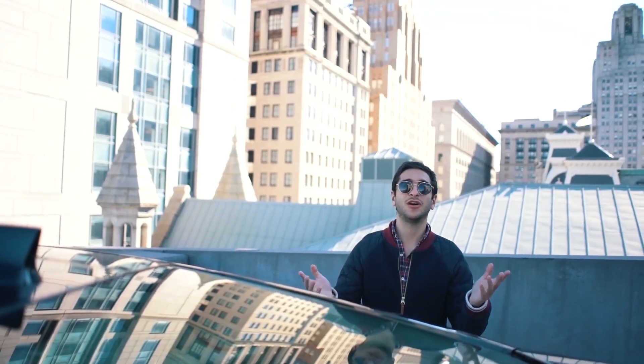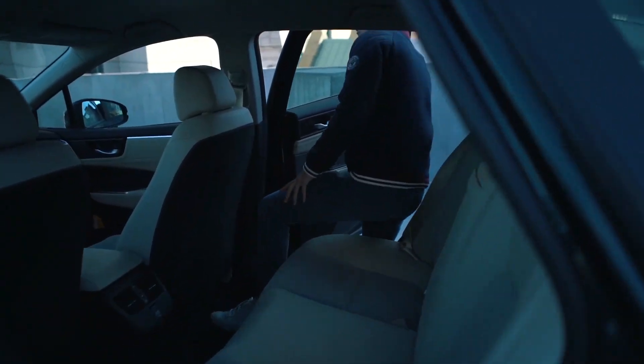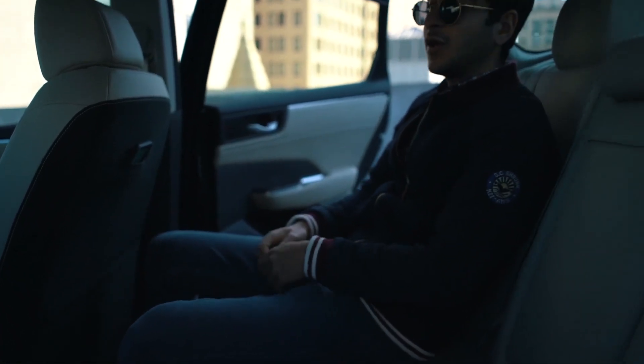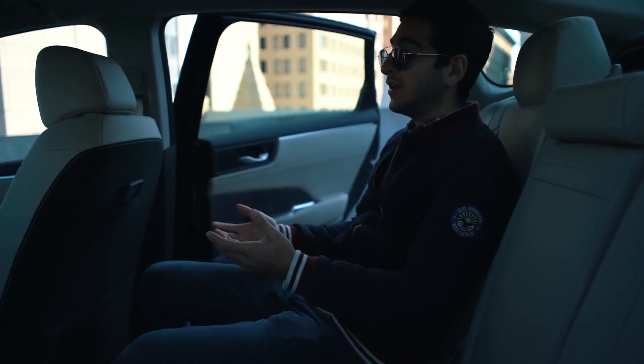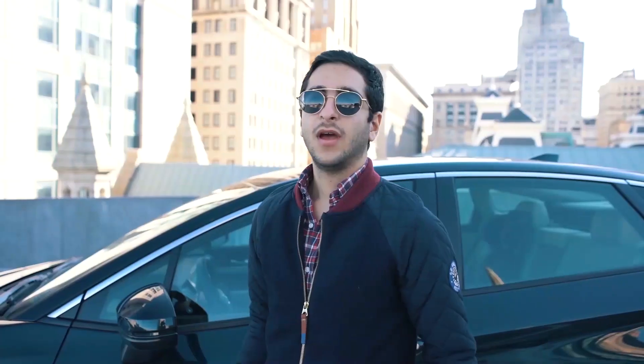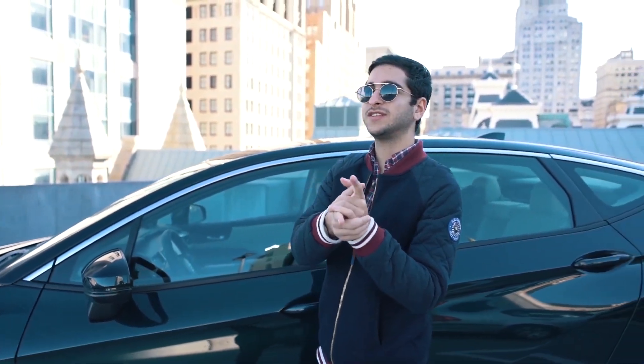It's important that every car has a great back seat, and this one is actually very comfortable with a lot of room. What's really cool about this car is the integrated phone holders right in the seat, so you can just pop your phone in there. It's perfect for kids, and even adults — most adults can just sit back here, it's very, very roomy.